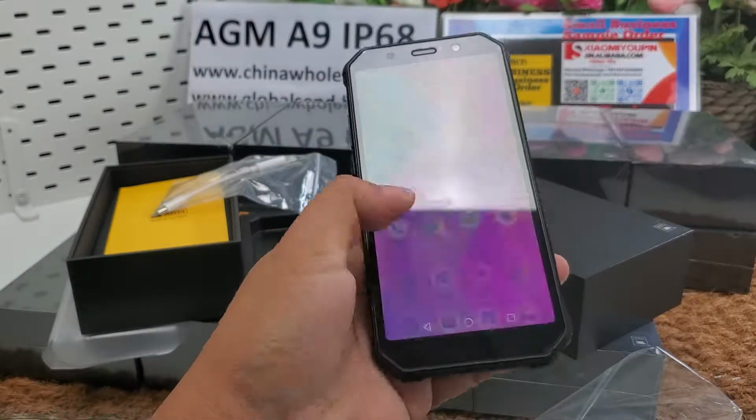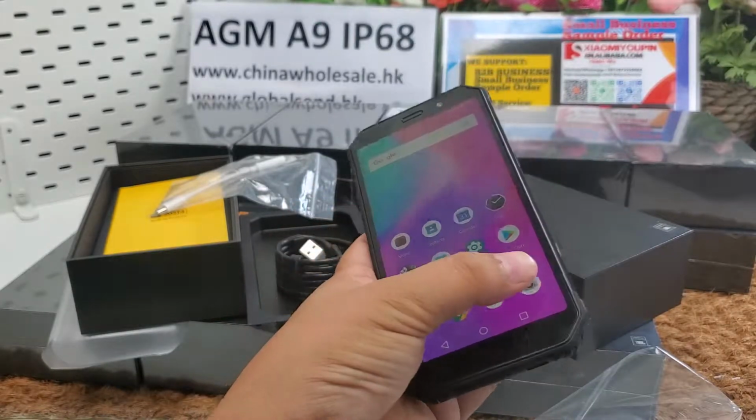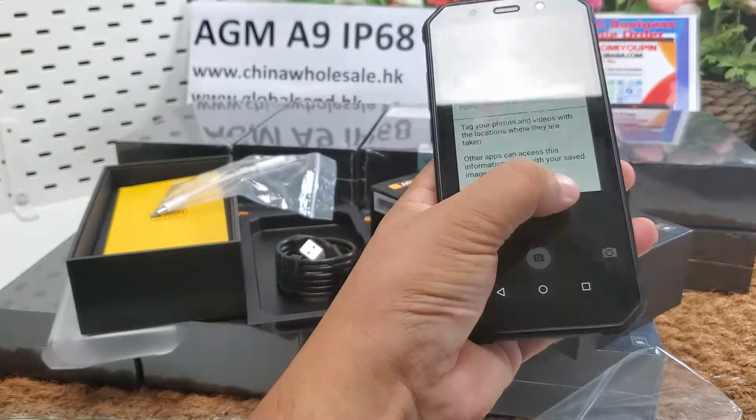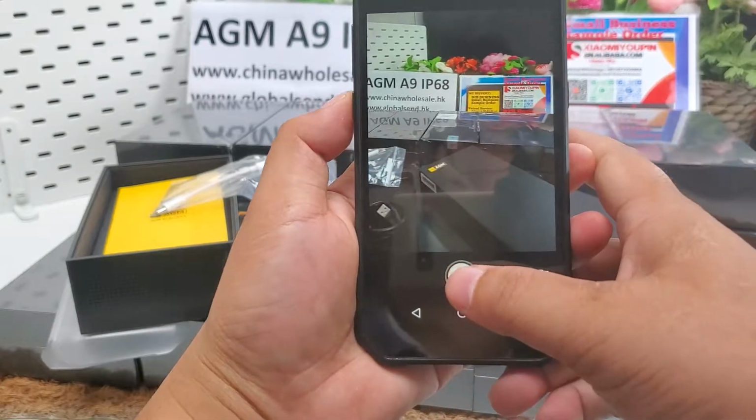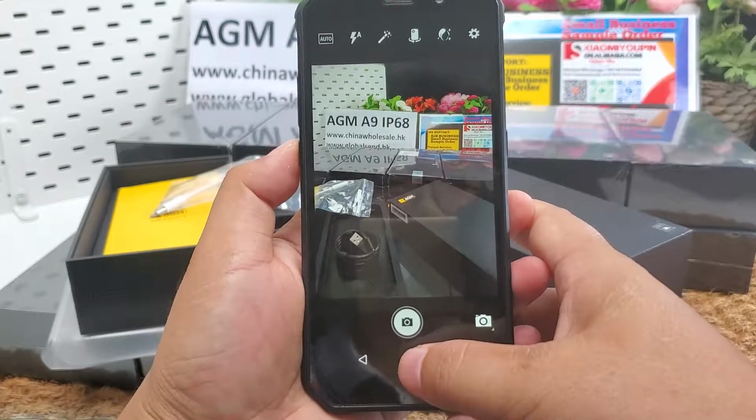Let's have a test. It's camera with autofocus.